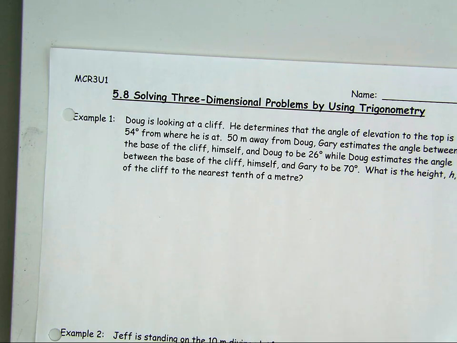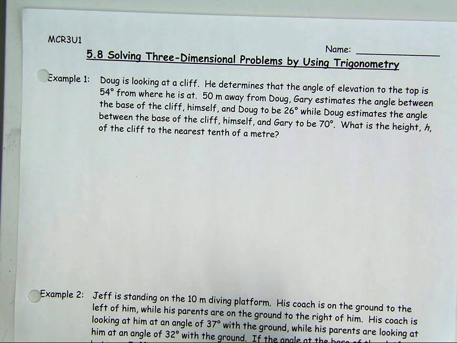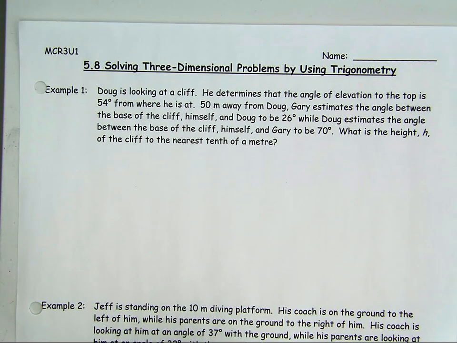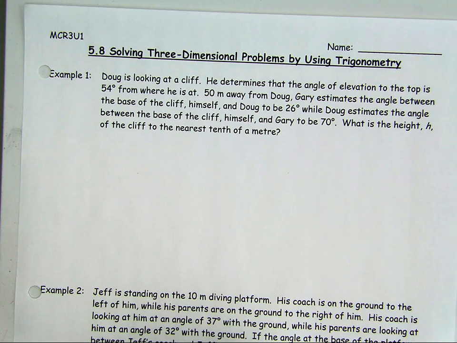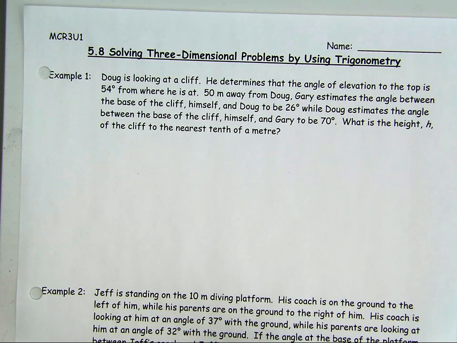Okay, so let's take a look at 5.8, solving three-dimensional problems using trigonometry. With three-dimensional problems, it's very important that you understand that these triangles are going to be triangles flat on the ground and triangles mid-air and so forth, with depth, height, and width. So let's take a look at example 1.